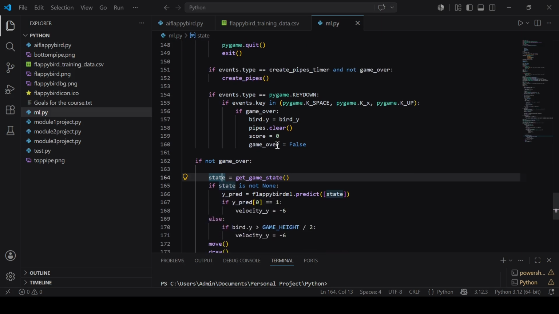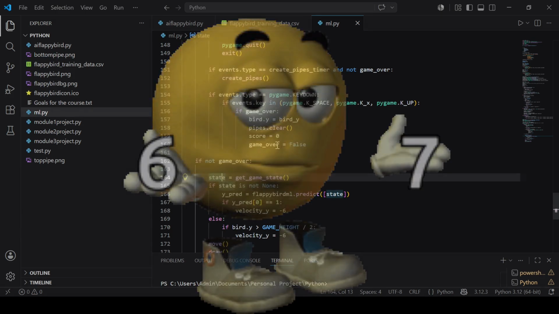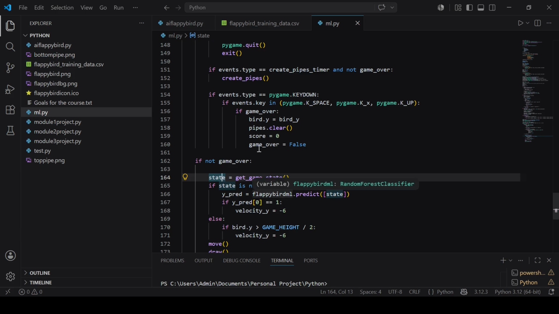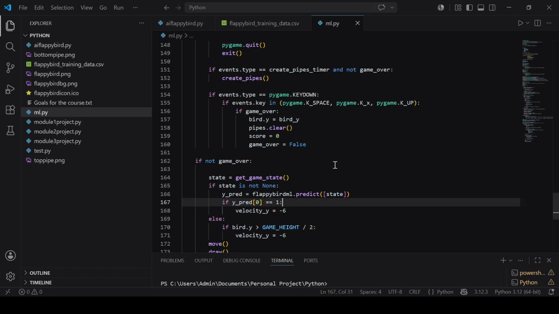So the first maybe 60 or 70 data points won't have any pipes, and the machine learning model doesn't know what to do.